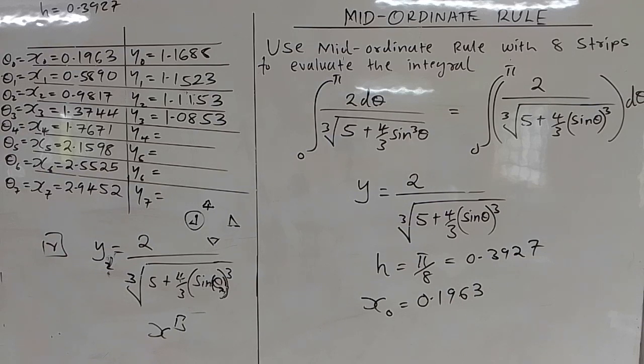When you just close one bracket like that, and you cube, it means you cube only this one. When you need to cube the whole thing, you need to close two brackets. Then you use the x raised to button and put the power there. Which power? Power 3. So when you press the equal sign, you get the answer, 1.6916.